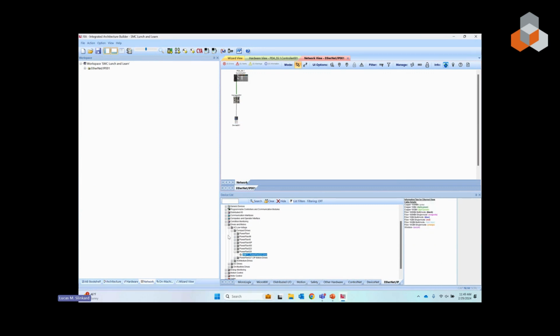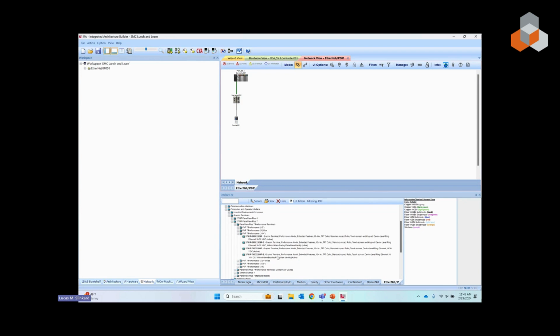Other things that we can add from here is maybe we need an HMI. So we expand this computers and operator interface. We go into our graphic terminals, and maybe we want to throw in a PanelView Plus 7. And we like the performance models, and we have a lot of 10 inches, so we can expand that. Here are your part numbers that are associated to those selections. This first one is going to be fine for this. Once again, we click and drag, and now we have that keypad/touch solution right there in our system, ready to go.